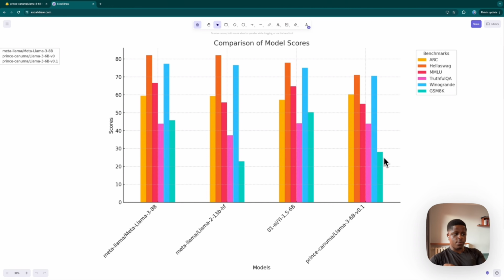And when it comes to GSM8K, it actually makes me feel a bit better that our model, whilst being 2 times smaller, outperforms Llama 2 13B. Now, that is an achievement. From nearly 0 to outperforming at least Llama 2 13B. This is pretty impressive. And let's see with future versions if we can do even better than that. But overall, we are competitive in our category and we are competitive in the ranks.